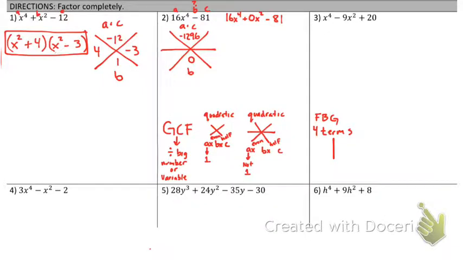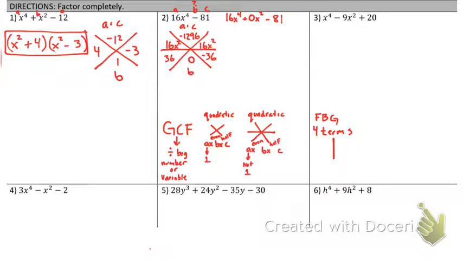And now what we're going to do is fill in this spot. So we're going to take 16 and 16, but we're going to split the x to the 4th. So it's going to be x squared, x squared. Now we have to figure out our magic pair here. What multiplies to negative 1296 but adds to 0? It's actually pretty simple because in order to add to 0, we have to have the same numbers but different signs. So I know 36 and negative 36 will work.